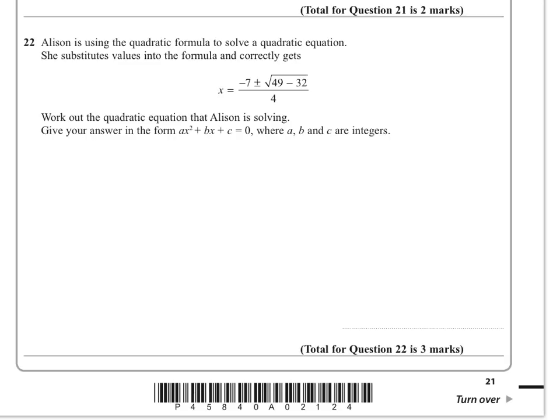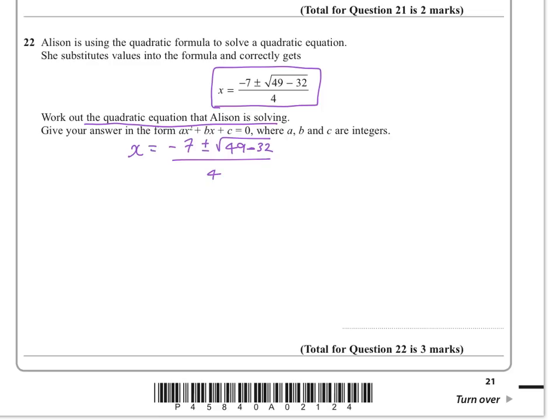Question 22. Well, I haven't seen this type of question for a very, very long time. We've got to try and work out the quadratic equation from the solutions for x. So if we just jot that down. And all we have to do here is to try and work backwards, I would say, to try and get the quadratic form. So I might as well just try it and see what happens.